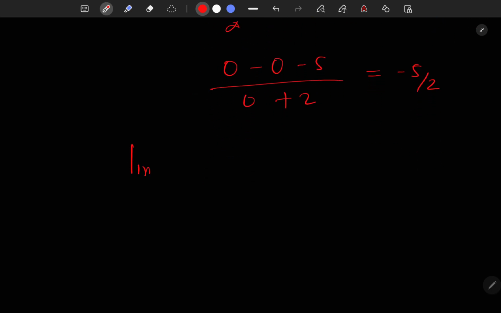Therefore, you say now the limit as x approaches infinity for which one? The same friend of ours. You rewrite it, over 1 plus 2x², is just equal to -5 over 2. You don't even have to waste time there.